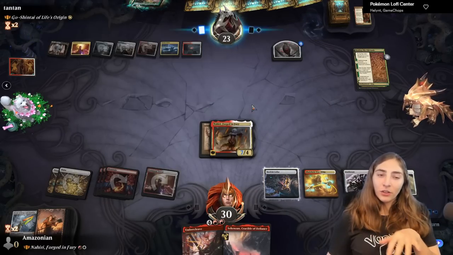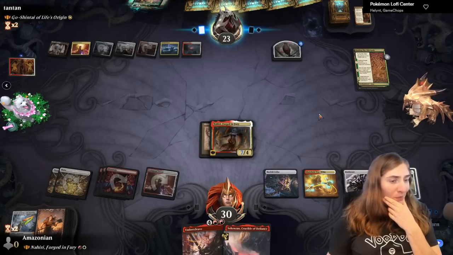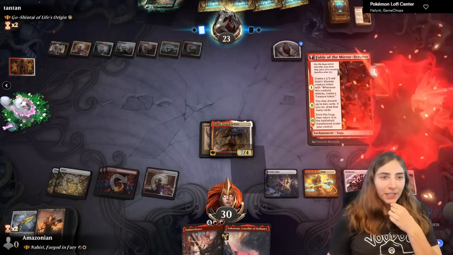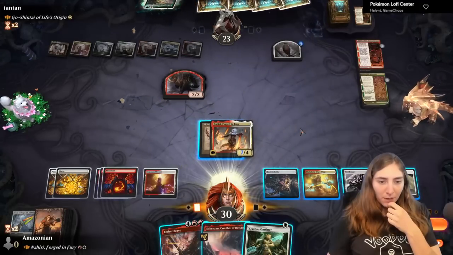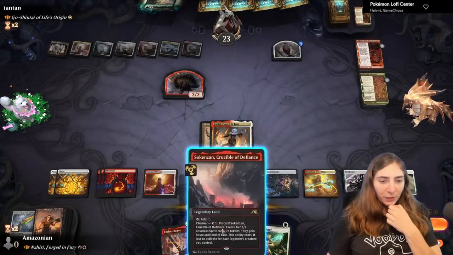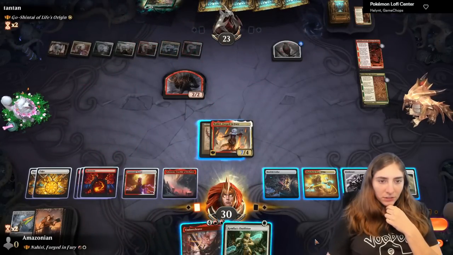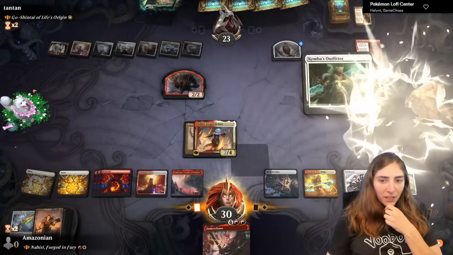This Phyrexian token could be animated, become a 4-4. They're taking a look at my equipment, probably thinking, huh, what do I have to be afraid of? Nothing. Here's a goblin. It's a good idea. I love a good goblin. Ooh, Kemba's Outfitter. It's essentially free for me here. One, two, three, four, five. Just have to make sure I have 5 mana up.